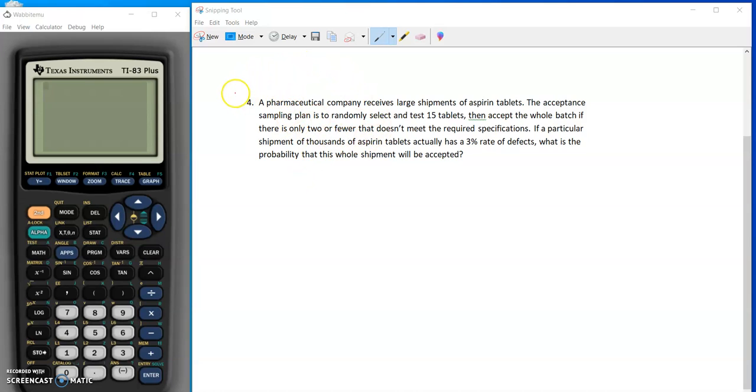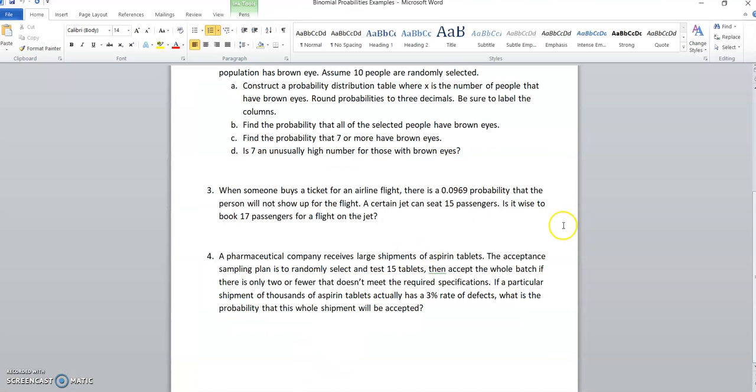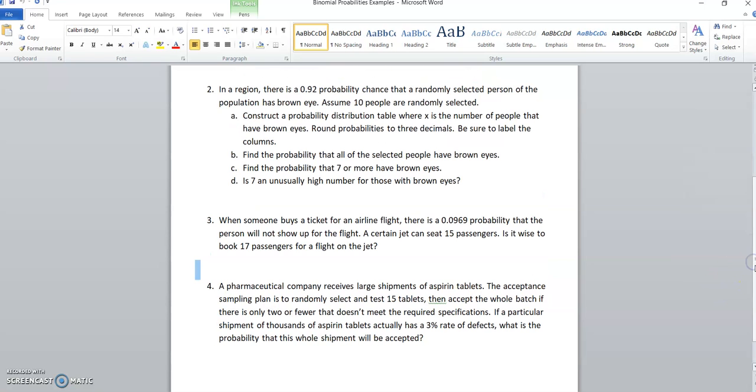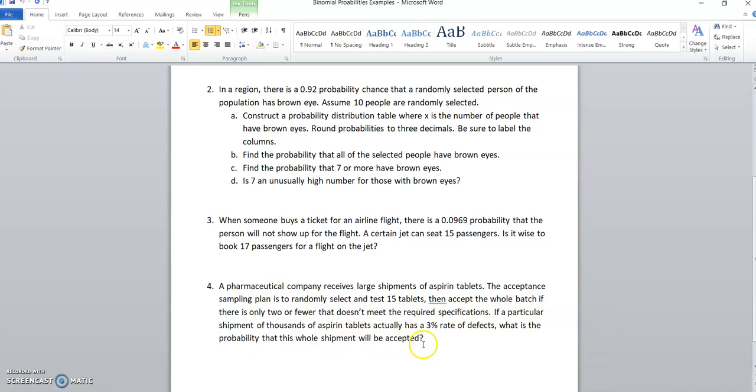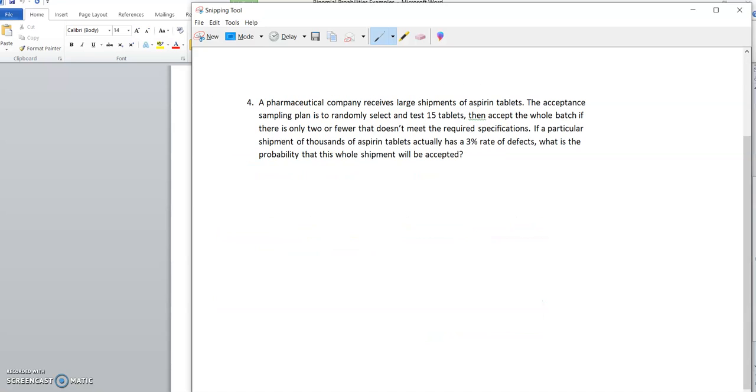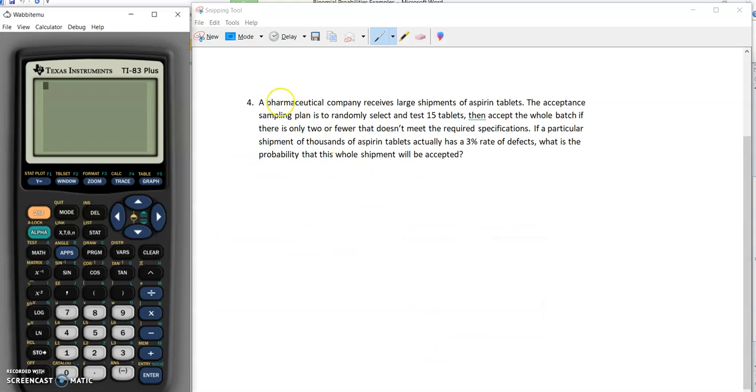Hi guys, we're going to do another video. I'm kind of skipping around. Number 2 on this is very similar to number 1, so I feel like you shouldn't have trouble with number 2. Number 3 I might go back and do a video for. I haven't decided yet, but I did want to do number 4 because number 4 is very similar to problems in your homework, so I think it'll help you in terms of homework problems. So we are going to do number 4.